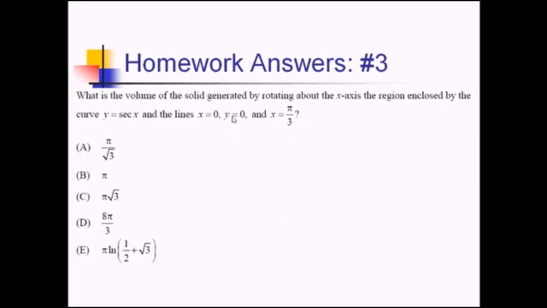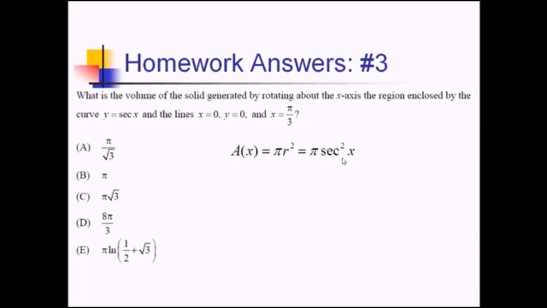So since the x-axis is one of the bounding areas and you're rotating around the x-axis, visually there's no space between your area and your axis of revolution. So for this one, we're going to go ahead with disks rather than washers. Our cross sections are going to be circles, and we can use pi r squared as kind of our area of our cross sections here. So the radius is just going to be the distance from your axis of revolution, the x-axis, to the top of your function. That's going to be this secant right here. So we can write then pi times secant squared of x for this area function.